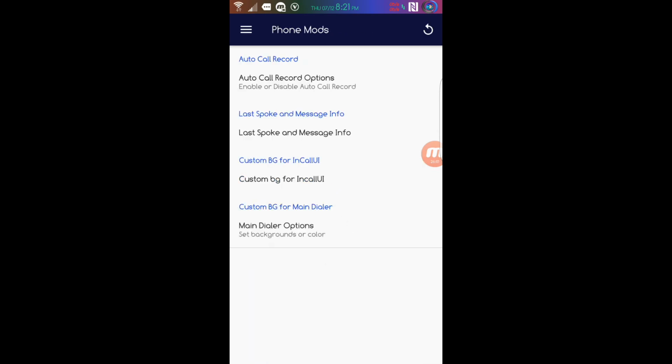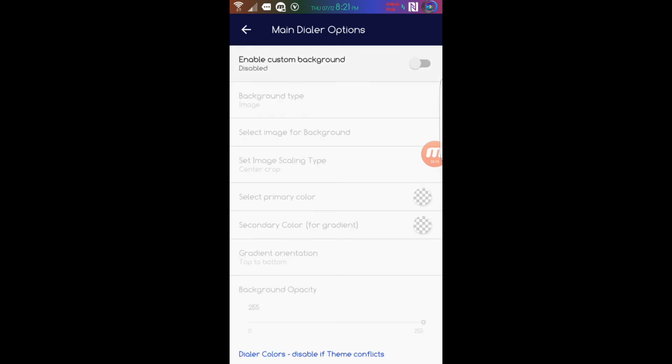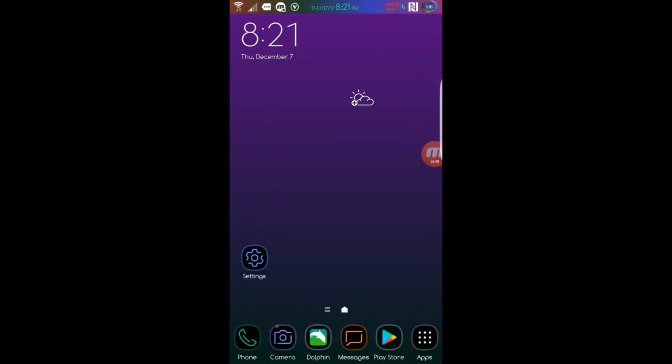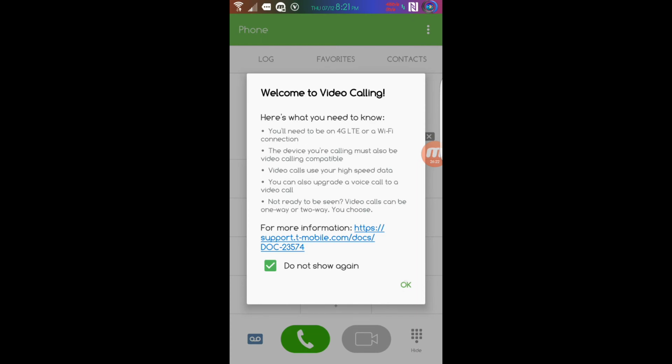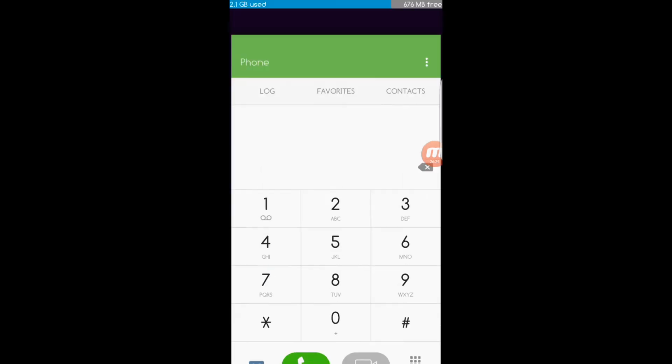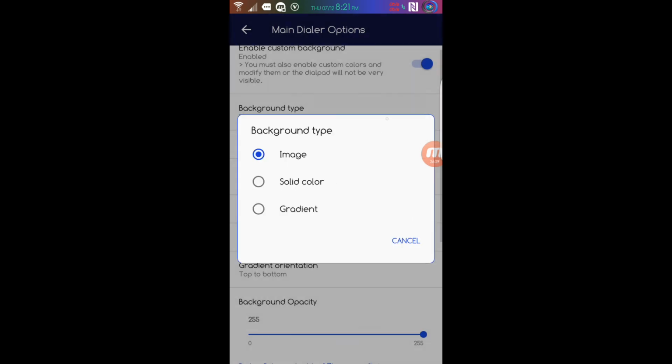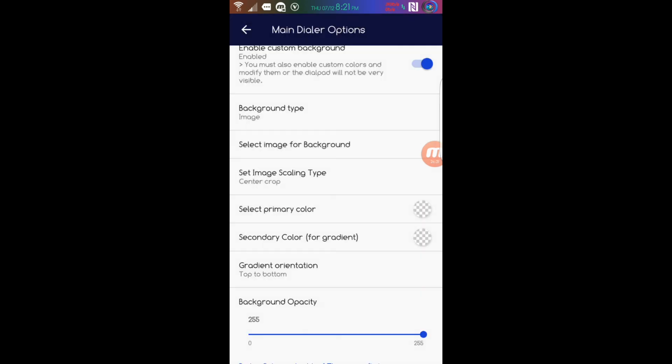And main colors, right now I'll show you the main colors are like these, plain. So if you want to change it, I want to change the image.